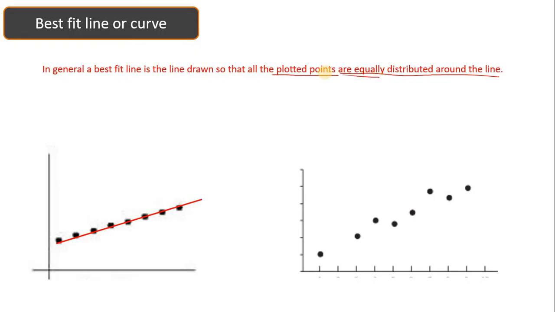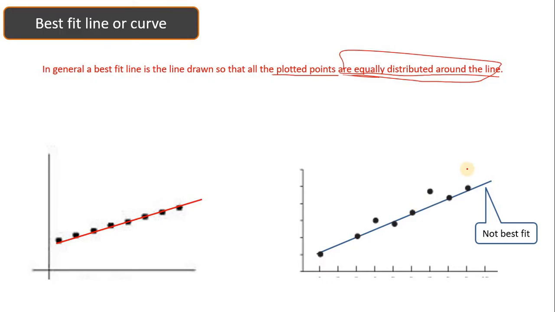Now, second thing, students generally draw a line thinking that the line should pass through the maximum number of points. Like this blue line is passing through the maximum points, of course, but this is not the best fit line, because as per the definition of best fit line, all the points are equally distributed. So the same number of points above the line and below. We must have an equal number of points above and below. Here we see that we have 2 points above the line, but we do not have any point below. So this is not a best fit line.